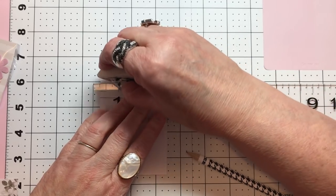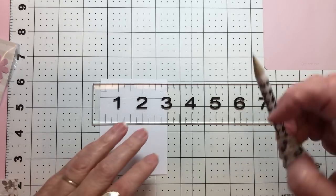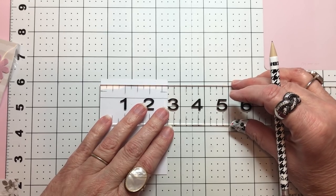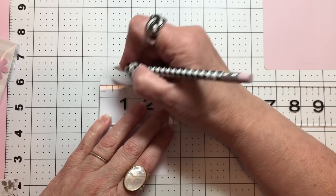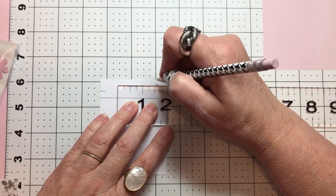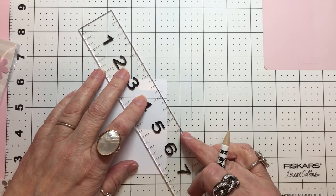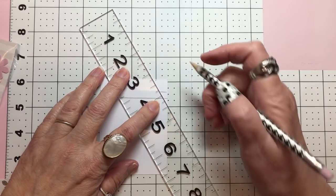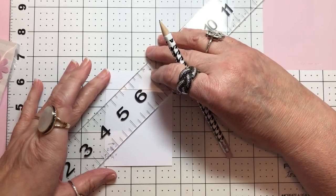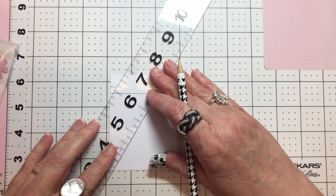See, remember, I make mistakes, and you all know I make mistakes, and you like me anyway, bless your hearts. So we're going to go over 1/2 inch and mark it, and the same thing here. We're going to go over 1/2 inch and mark it, and then what you'll do is go from this end like this, do your diagonal, and same thing over here, do your diagonal from here to here.